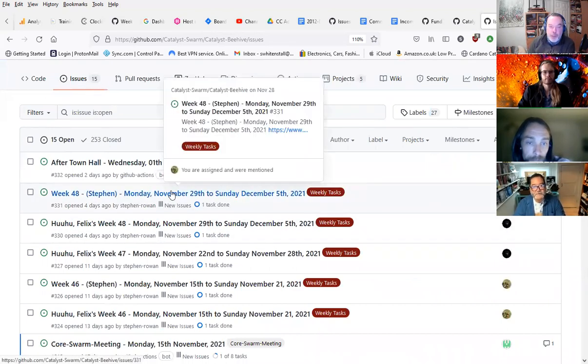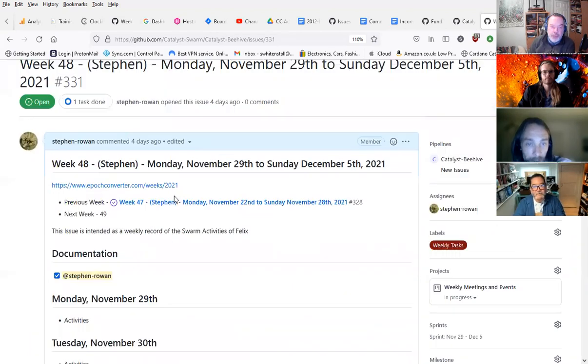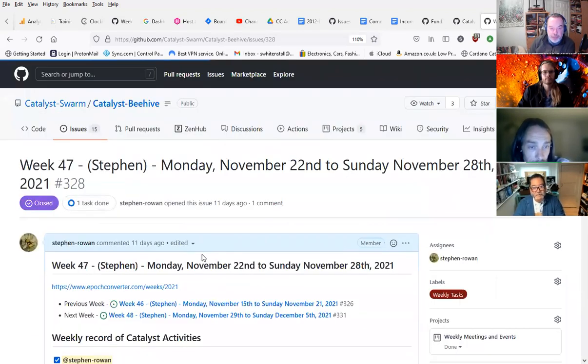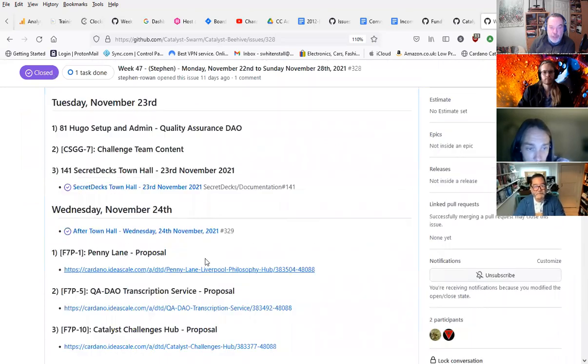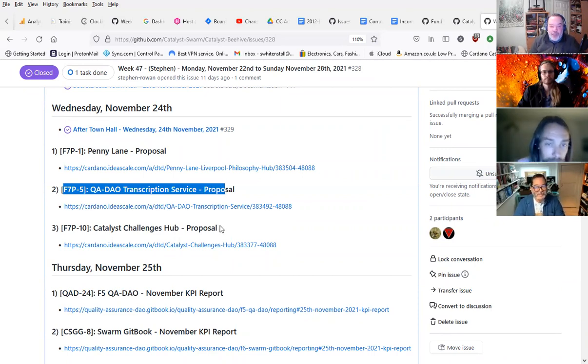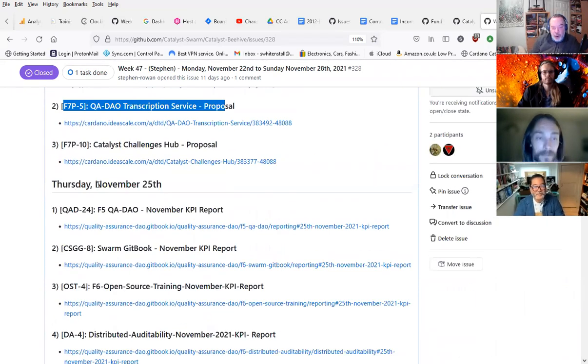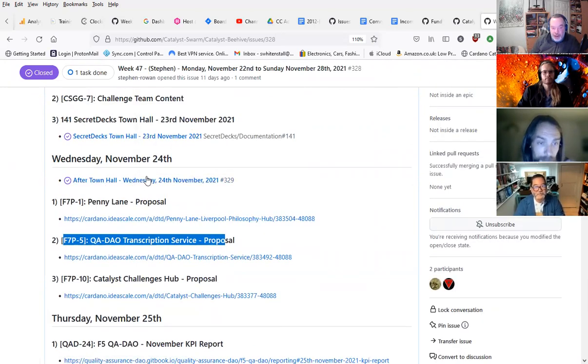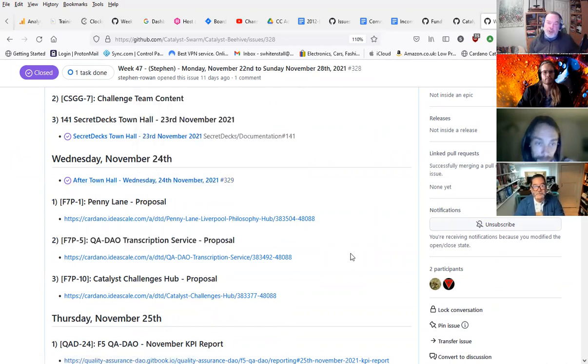So we create a work record for ourselves for each week here. I haven't filled this out yet, but last week's one has everything I did that week at a high level. And I actually do use Jira with this as well, funny enough, but these are Jira codes. So on Wednesday, I just drafted a lot of proposals, and I went to After Town Hall, and that's got a link to After Town Hall. So I could then jump back and forth and all that.